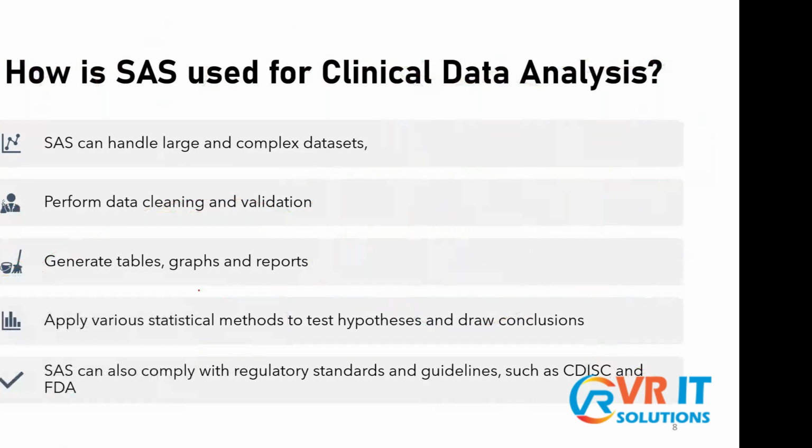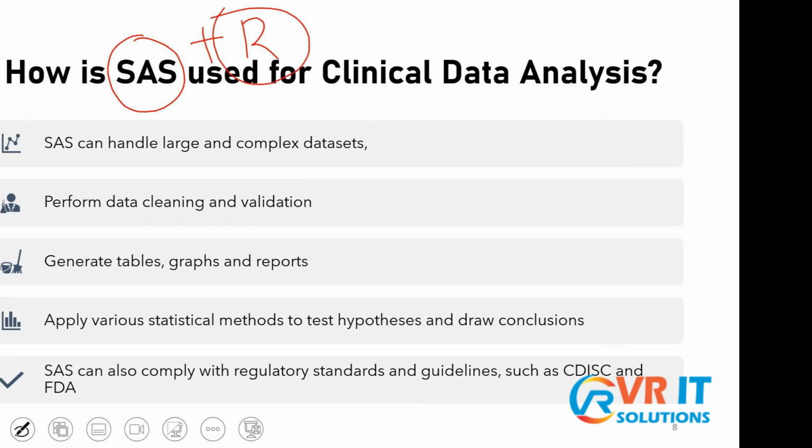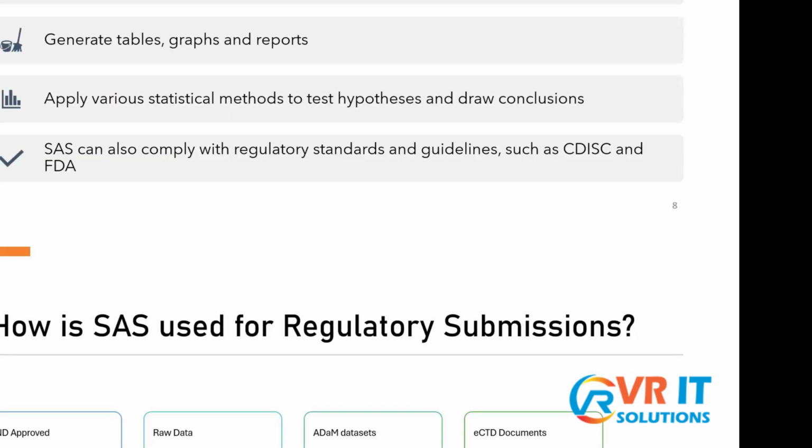But is SAS the only thing going to be there in the market? The answer is no. It will be working alongside other tools as well, along with R. That is the picture you have to keep in mind. SAS will not be replaced, but it will be working along with R. So people who know both of these can be working in the market for the long term.